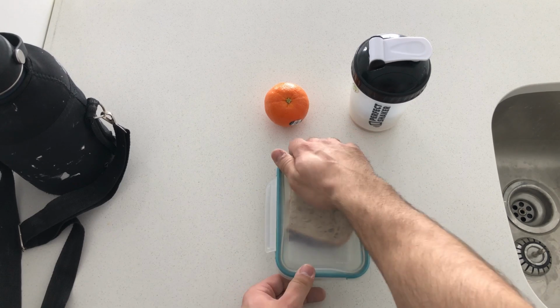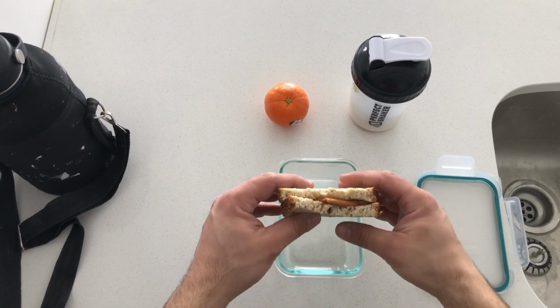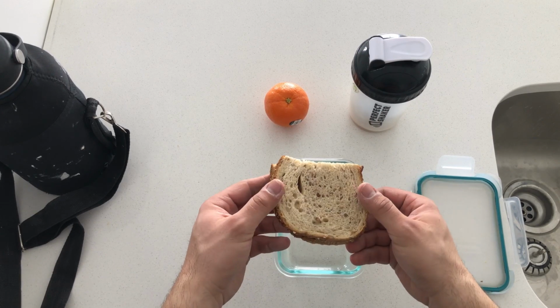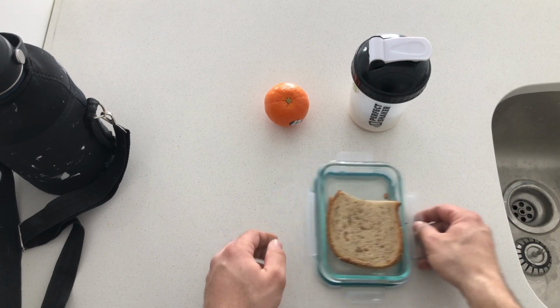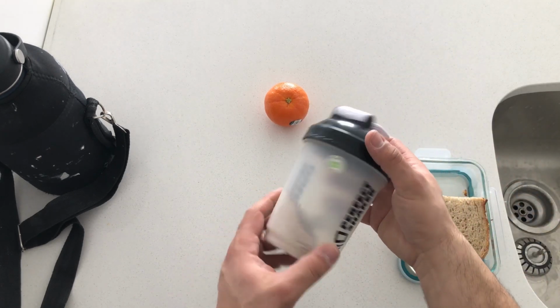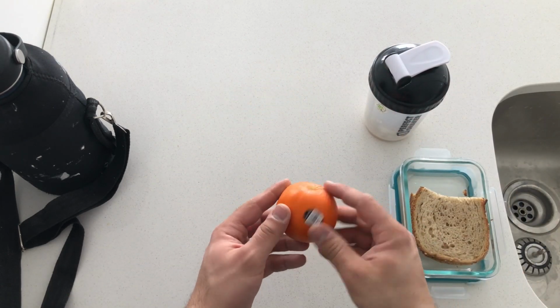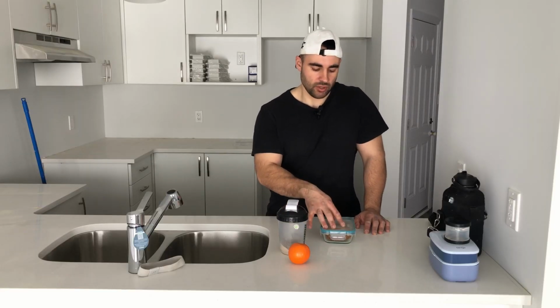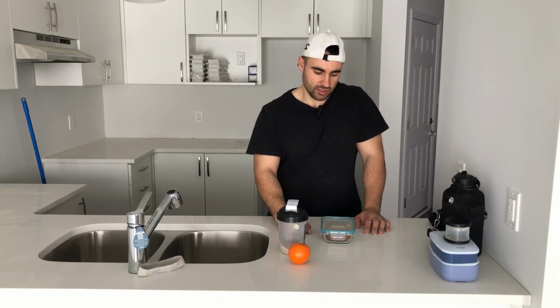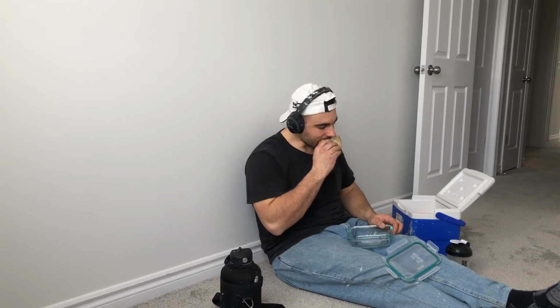So this is an awesome thing to have to get some more fats in. I don't really like the fact that I'm having more carbs. I prefer to keep my diet a bit lower on the carbs. So I do just 1 slice of bread. I cut it in half like this. I just use 1 slice of bread, and then I load it up with peanut butter. I usually use about 2 tablespoons, and each tablespoon is 100 calories. So 200 calories of peanut butter, and then 100 calories for 1 slice of bread. So that's about 300 calories roughly for this peanut butter sandwich that I will have at 2:30, 3 o'clock.